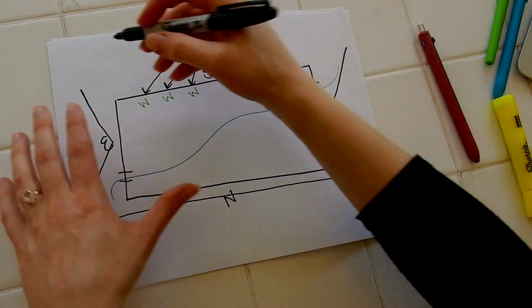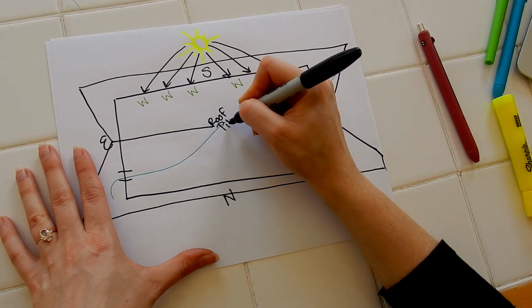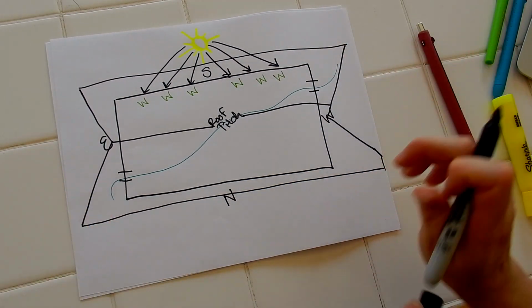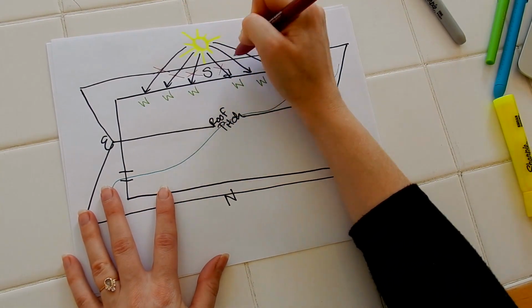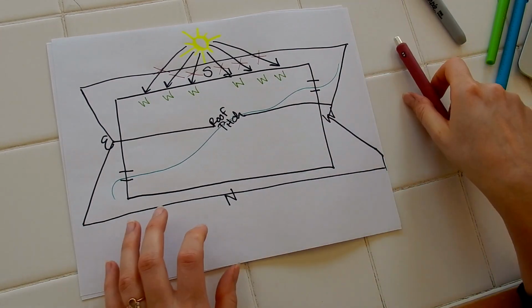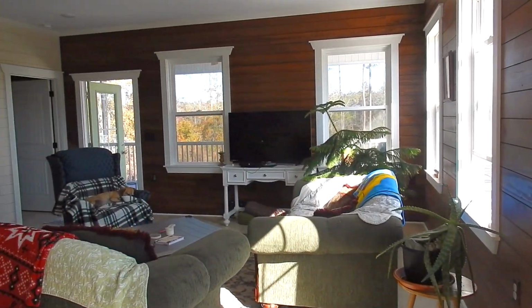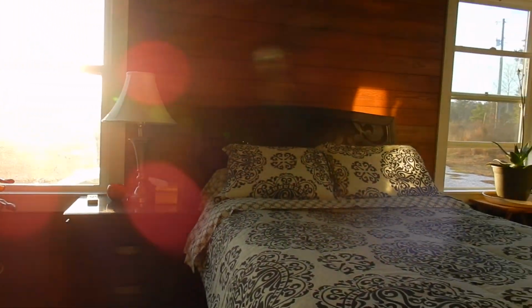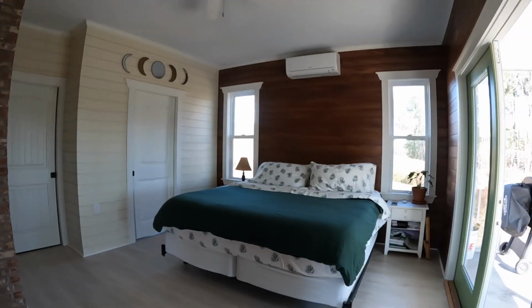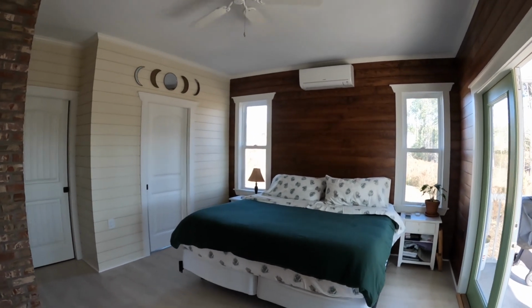Our roof pitch was designed so that the overhang of the roof will cast a shadow over those southern-facing windows during the hotter spring and summer months. This stops the light from shining in, keeping our home a cooler temperature in these hotter months. Ideally, high-trafficked rooms such as the living room and kitchen are planned out along the southern-facing side of the house, and the bedrooms are placed on the northern side. This ensures that the bedrooms stay a comfortable temperature all year round, even during the hotter months of the year.